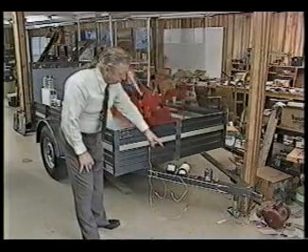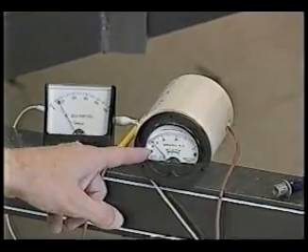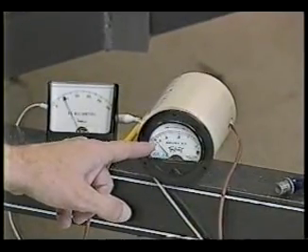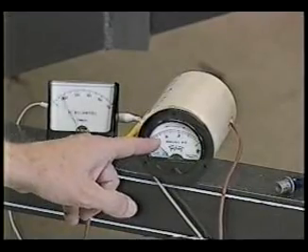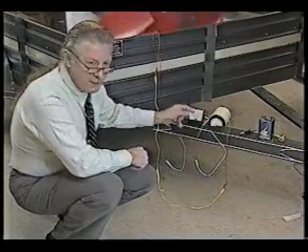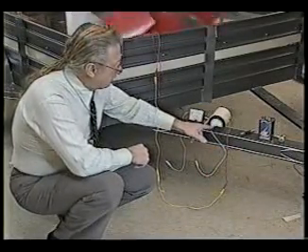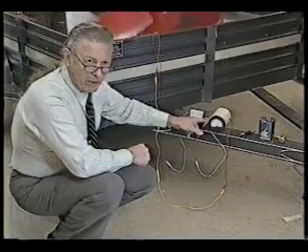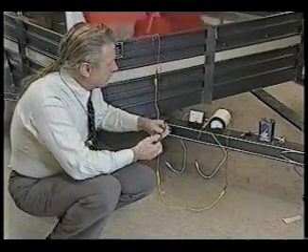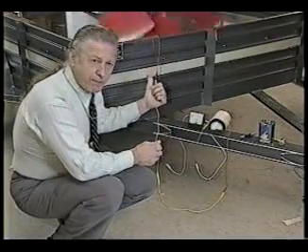RF power is true power. This meter only works by converting heat into electricity because it runs through a resistor — it's a very accurate measuring device. Well over twice the current is flowing in this system than these batteries are capable of delivering, and the batteries cannot produce RF power. It clearly shows that the energy output of the system is greater than the energy inputted into the system.